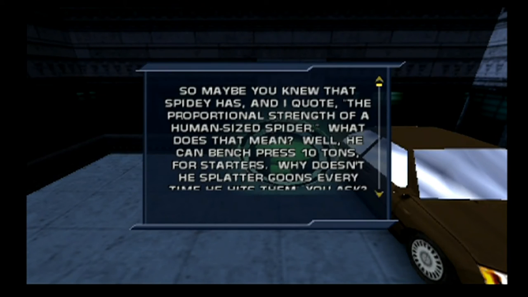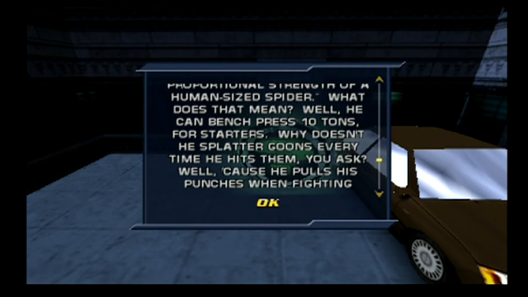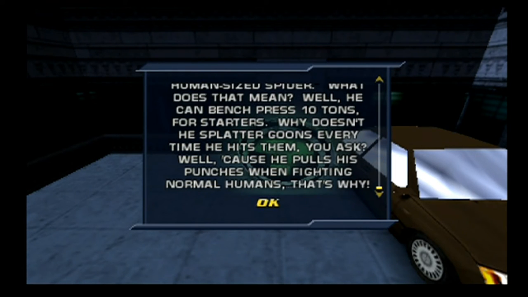So maybe you knew that Spidey has, and I quote, the proportional strength of a human-sized spider? Well, what does that mean? Well, he can bench press 10 tons, for starters. Why doesn't he splatter goons every time he hits them, you ask? Well, because he pulls his punches when he fights normal humans, that's why.